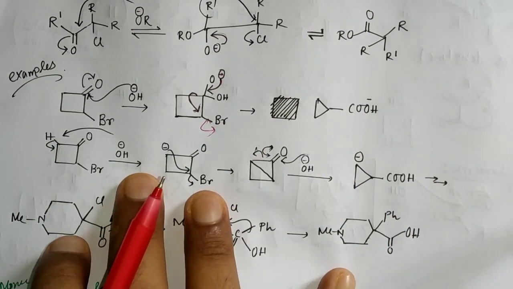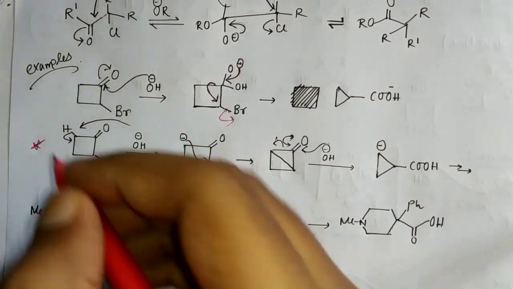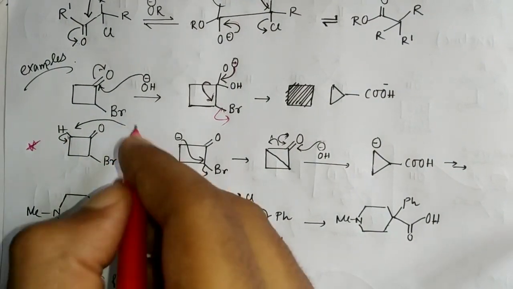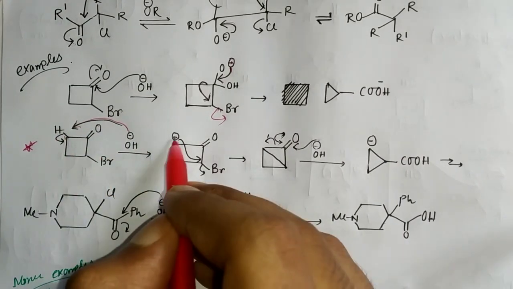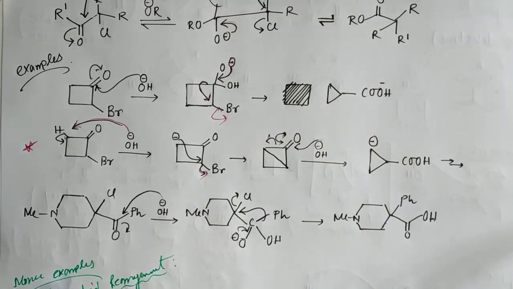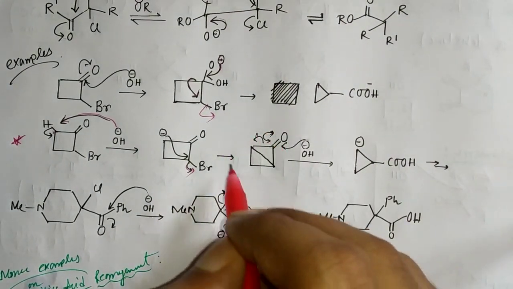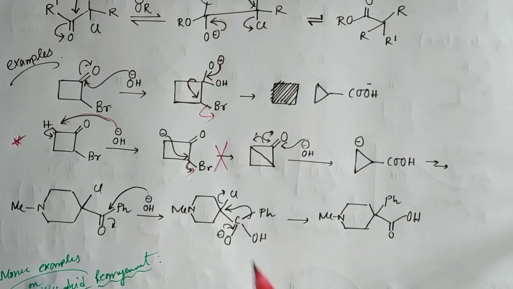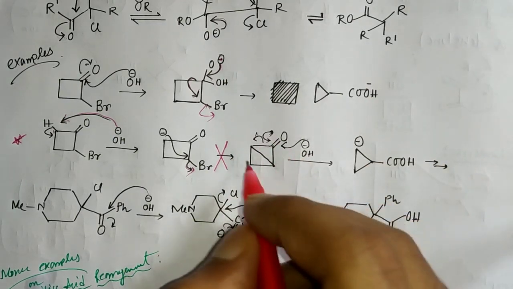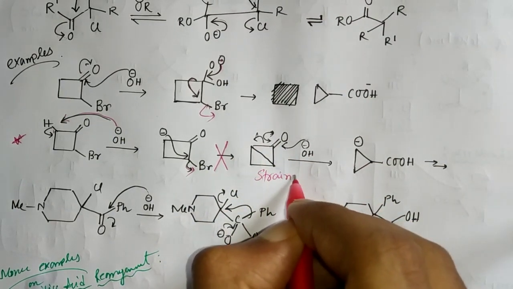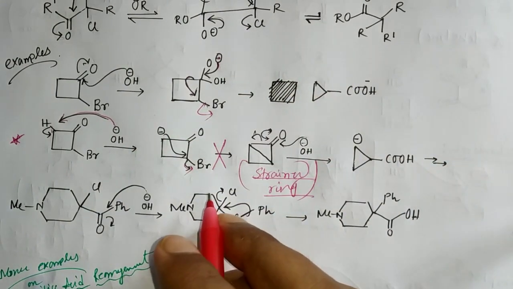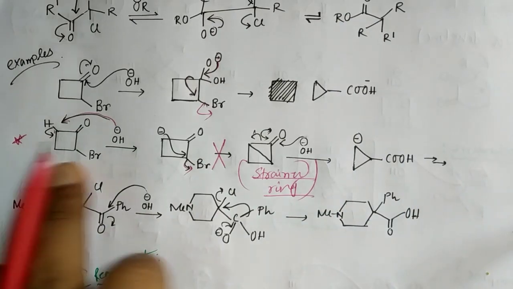Now there is one more important pathway of this reaction. You can see that this is your acidic hydrogen, so OH minus takes a proton from this side, and here you have the negative charge attached to this center, and the Br leaves from the system. And this kind of intermediate and this type of pathway is not followed because this intermediate is very unstable, because of the very strained ring. Okay, so this is your very strained ring.